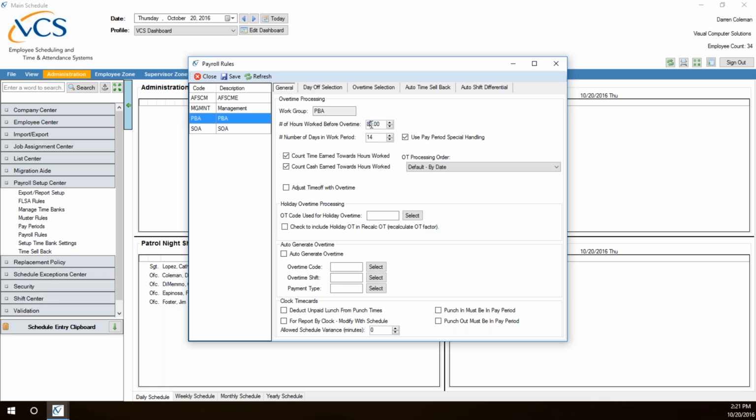Or another common one that I see might be 160 hours in a 28-day cycle. And then the pay period special handling is how the system knows which two pay periods match up together to make the 28-day work period.